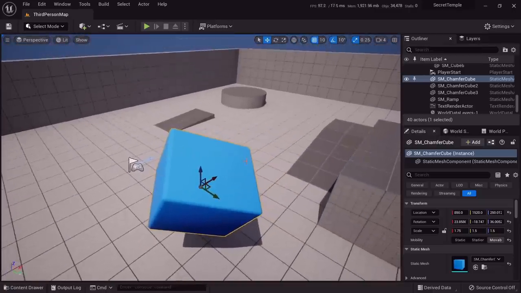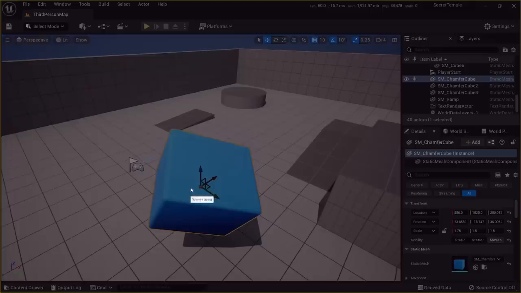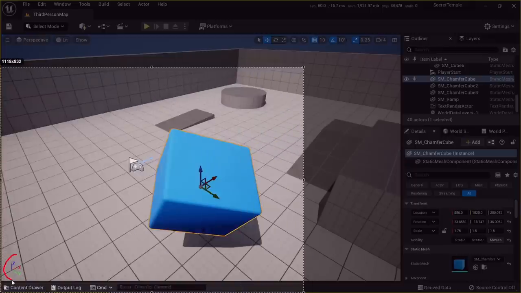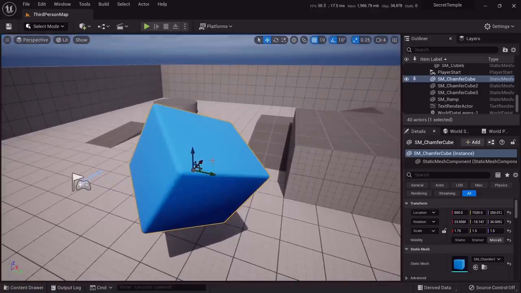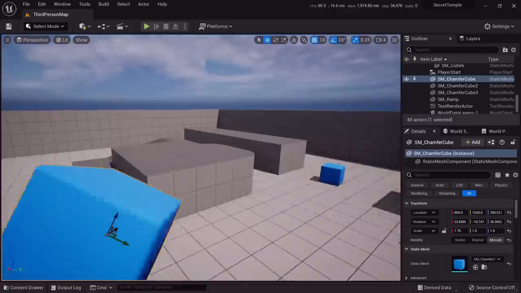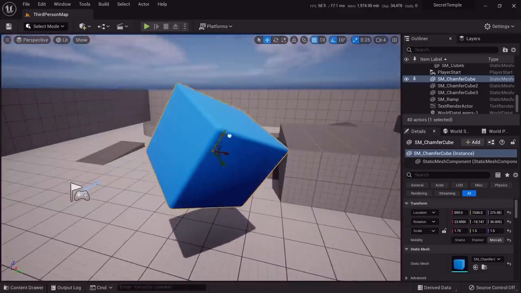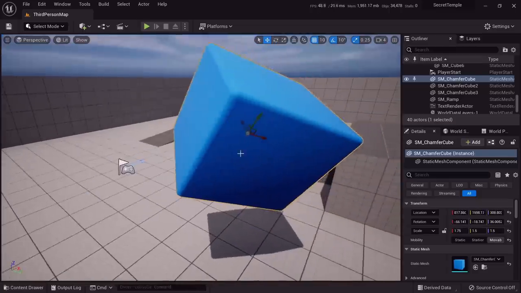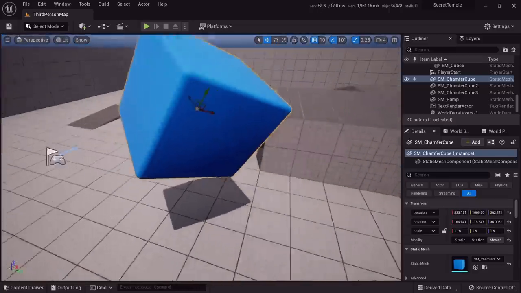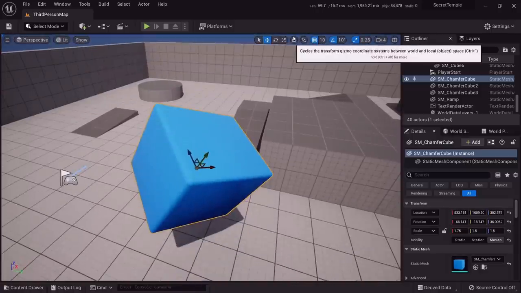By default, as you can see here, the gizmo is exactly the same as this one here. Here you have a little gizmo, okay? So you can see that the y-axis in the world coordinates is always pointing in this direction. However, there are some cases where you want to move the object in the direction of the normal. So what you can do is click here, and now this will be in local space. Now I can just move this around, and depending on where I rotate it, I will have different axes, okay?